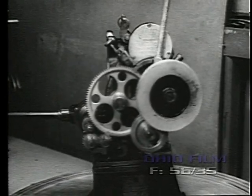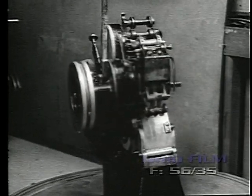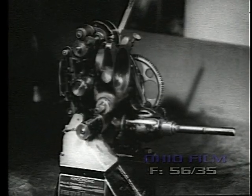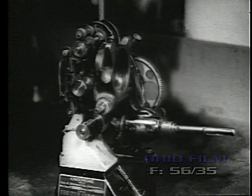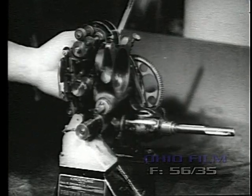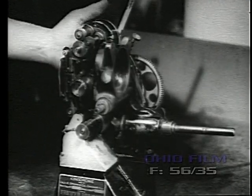In 1907, Bell and Howell built the Kinodrome projector for Major Spoor. This was the first machine in which framing was accomplished by revolving the intermittent movement, as is done in most modern projectors. An innovation in this finely built mechanism were two front shutters revolving in opposite directions, using a shaft within a shaft, similar to the century projectors of today.